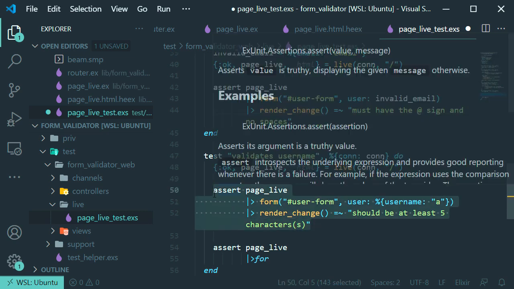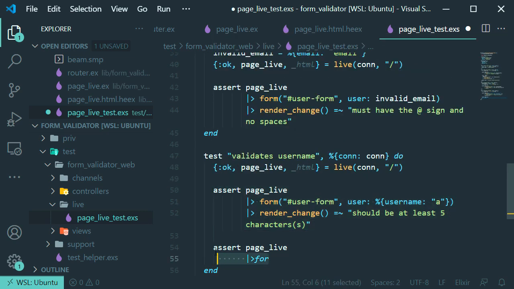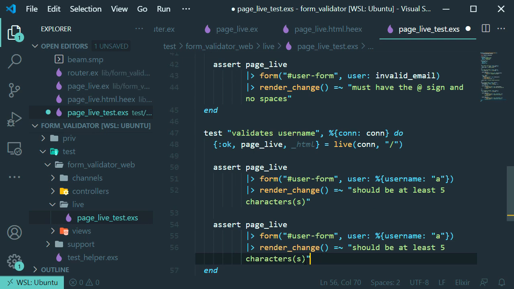And now let's do the same again, but this time the error message is going to be different.